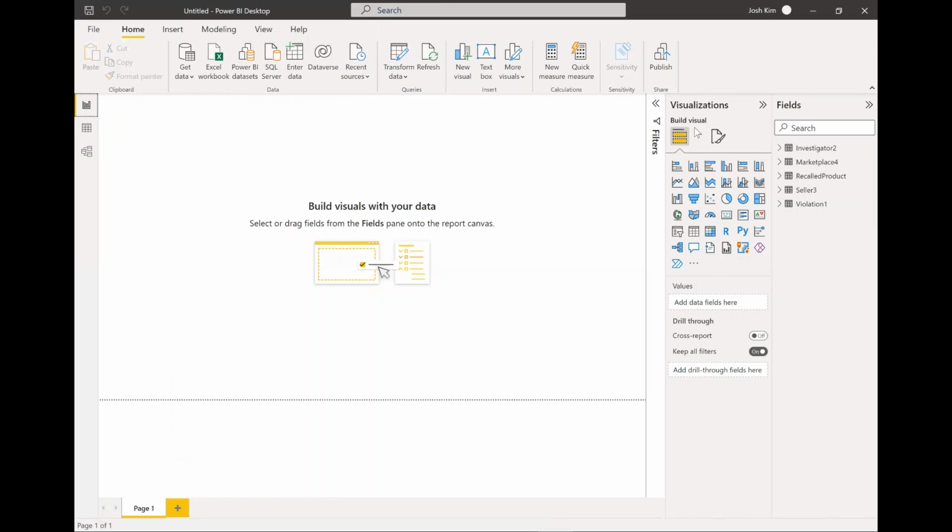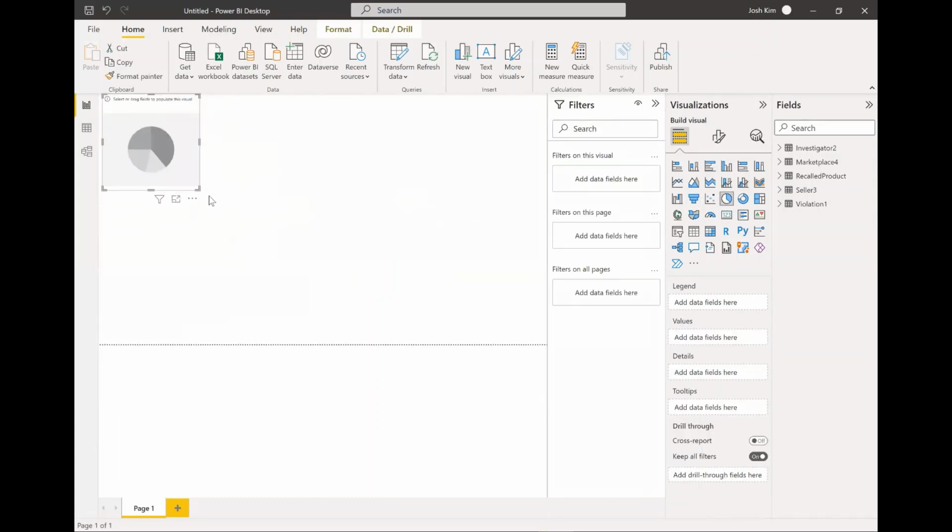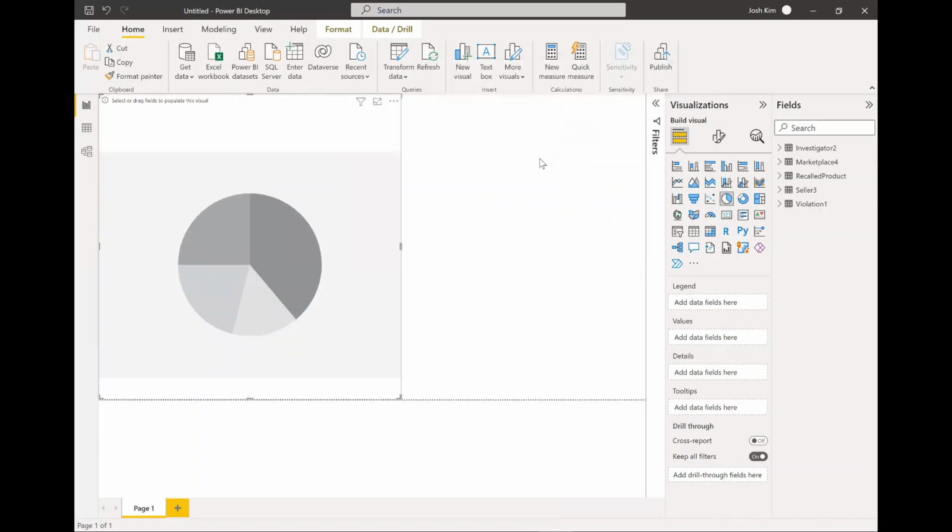So we will start by creating a pie chart. So you simply go to here, visualizations, add the pie chart. You can make it as big or little as you want, very simple. I'll close this to give us a little more space. And it's simple as drag and drop. So for this pie chart, what I want to do is show which investigators have been assigned, or the distribution of violations to investigators. So our legend will be the investigator first name.